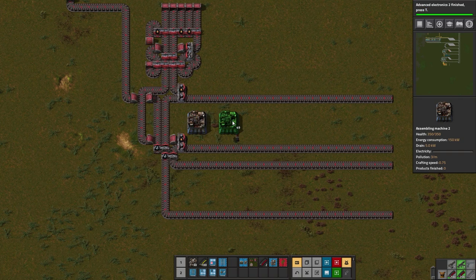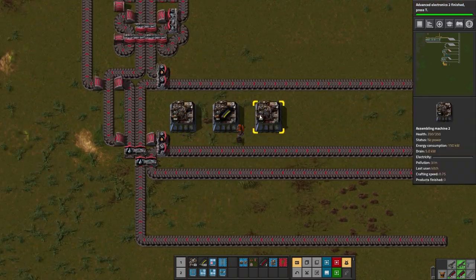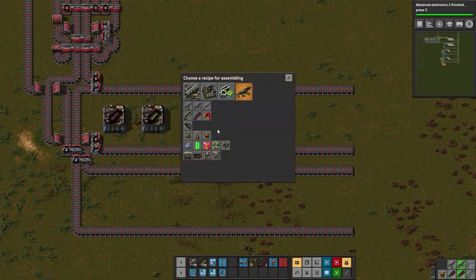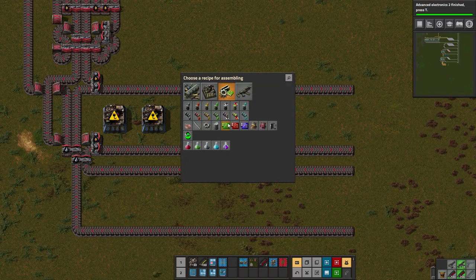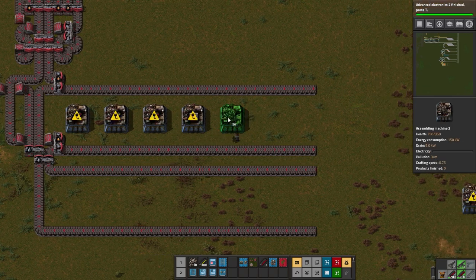I'm gonna have to give a little bit of space there. Okay, let's see what we need. We need one machine making the yellow bullets, and two machines making the red bullets. We're going to need walls. One machine making that.